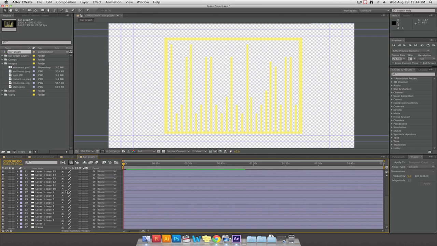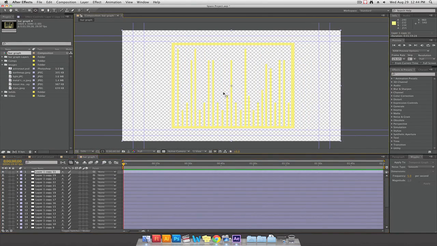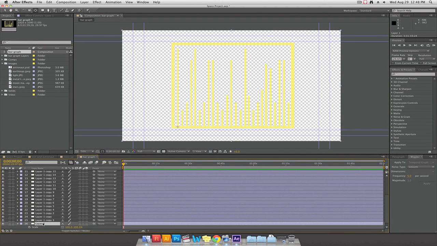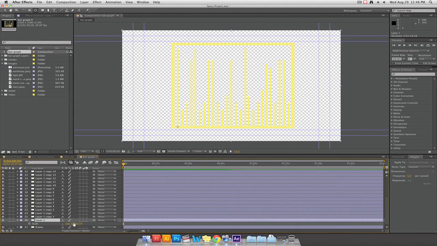If we double click, we see that our file has retained all of the same layers from the Photoshop project file, and we can edit each of these layers individually, which is exactly what I'm going to do. I'm going to go through and move the anchor point of each of these bars in our bar graph to the bottom of the bar, rather than in the middle of the composition. Then when I press S to pull up the layer scale, I'm going to click on this chain link here to unlink the scaling proportions. Now when I scale along the Y-axis, the bar goes up and down.